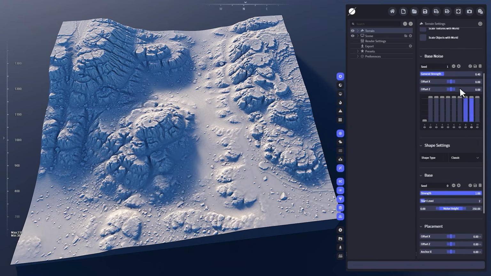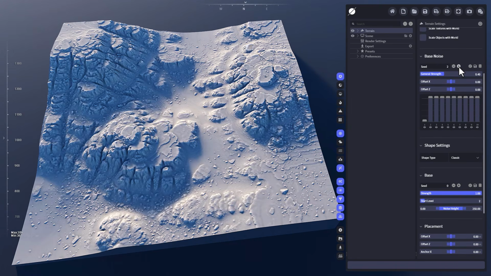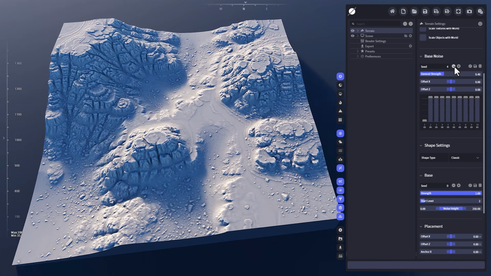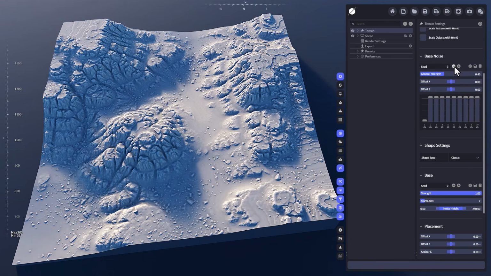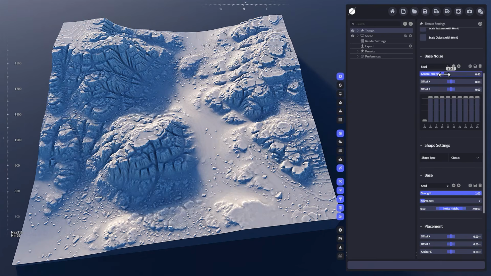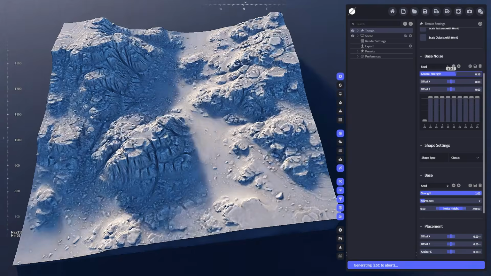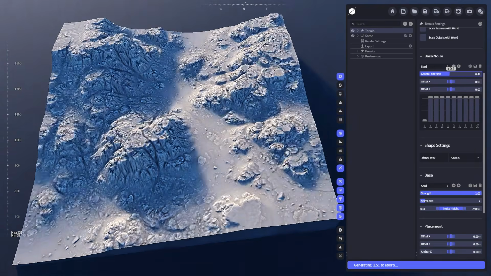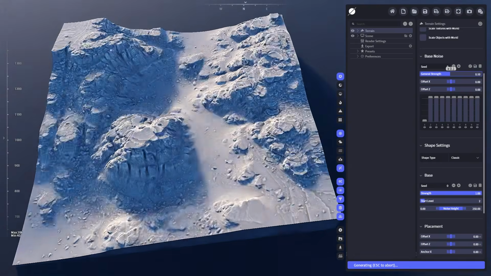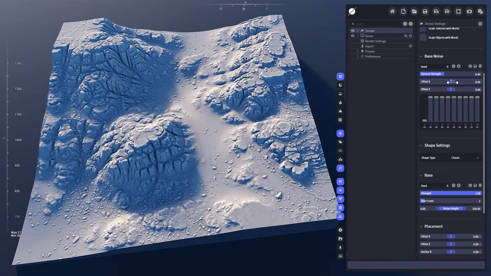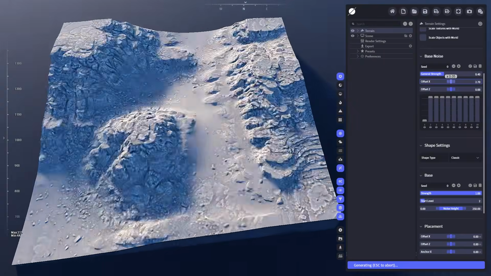The seed value for the base noise adds an additional layer of noise on top of the terrain. This slightly modifies the surface while still preserving the overall structure of the terrain. Using general strength, you can increase or decrease the intensity of this added noise, resulting in either very smooth terrains or much more rugged and rocky landscapes. With the two offset sliders, you can also shift the surface noise slightly across the terrain.